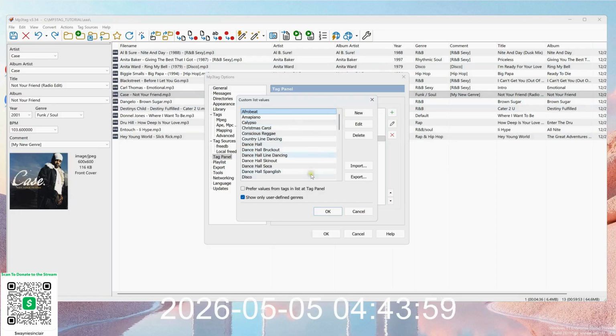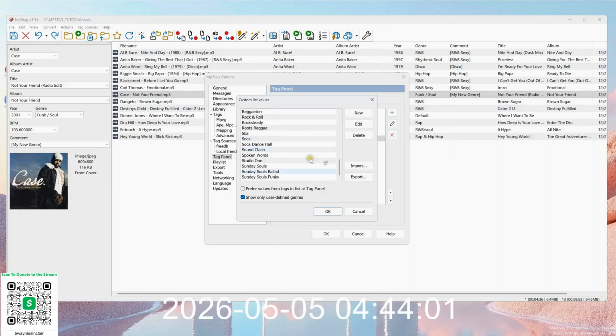Boom, boom, boom, boom, boom. Right? And did my own thing. All right. So an easy way. And I told it I only wanted to show user-defined genres, which is the genres I created. That's all I want. All right. Or you can do both. This here and the one that comes with MP3 tag.